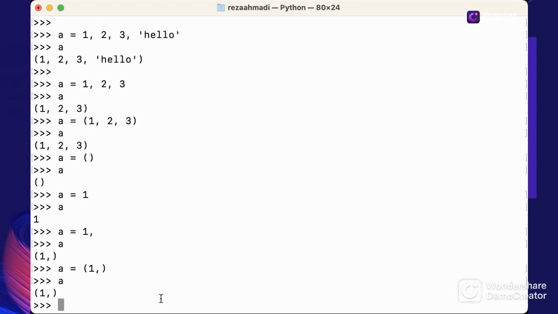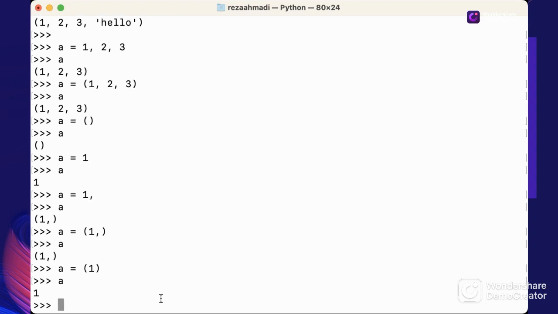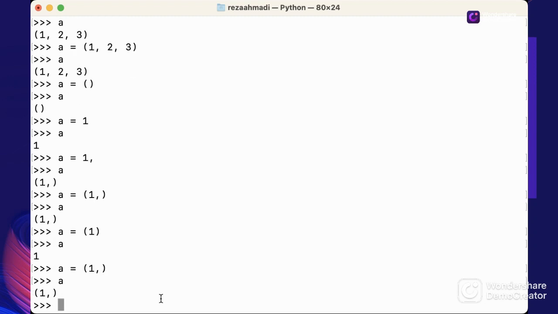So A is a tuple. If you don't add the comma at the end, it will be just a number. So we need to add a comma so that it becomes a tuple. This is for creating a tuple with one element.